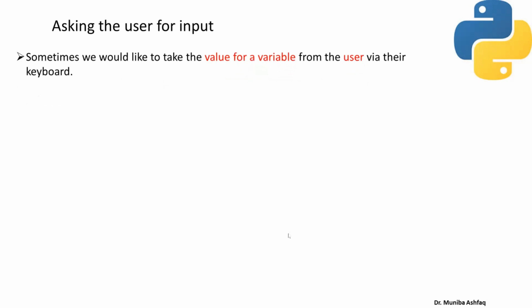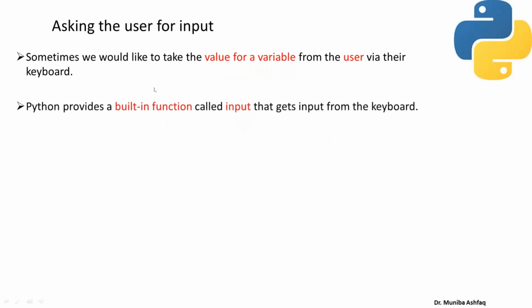Sometimes we would like to take the value of a variable from the user via their keyboard. Python provides a built-in function called input. So it's very easy. This built-in function is there, we can use it, and we can easily take input from the user. This input function gets input from the user using the keyboard, typing the values and entering them, and that value goes directly into some variable.